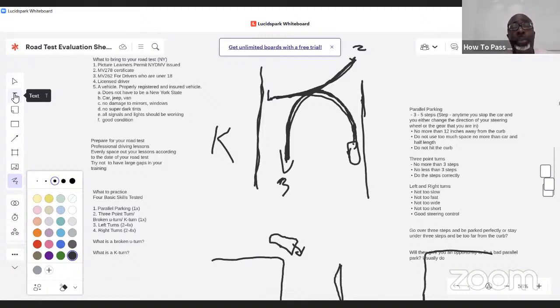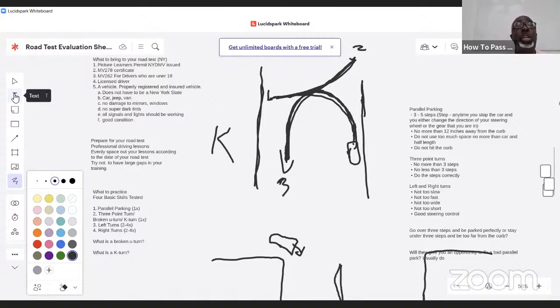Now, you can ask for clarification on certain things, and some examiners will be more open to explaining things than others. Every examiner is a little bit different in how they conduct the test, but they are not supposed to tell you how to do something.